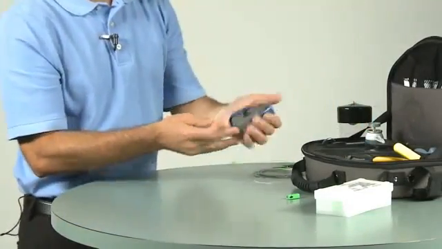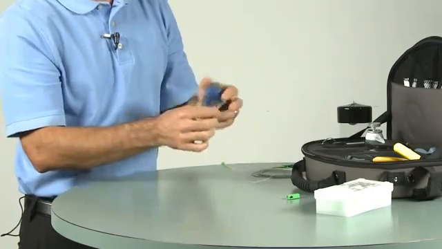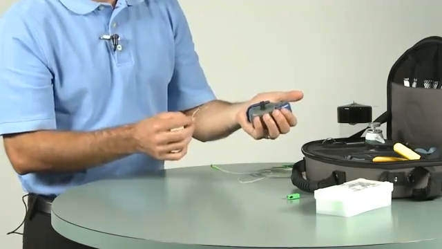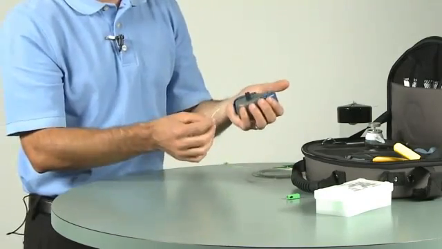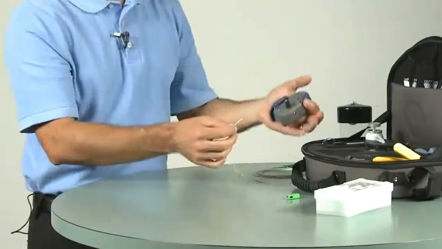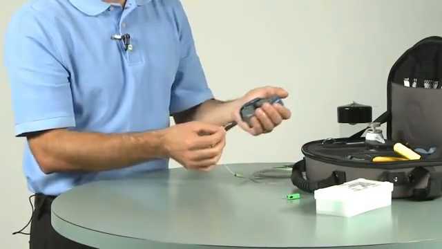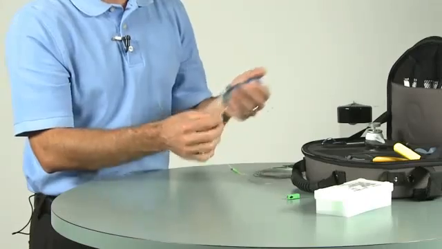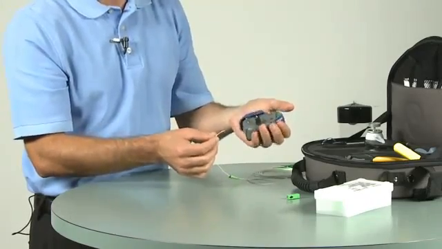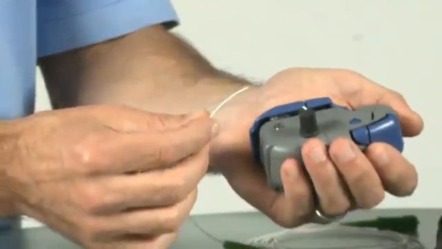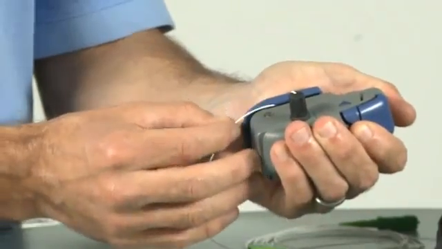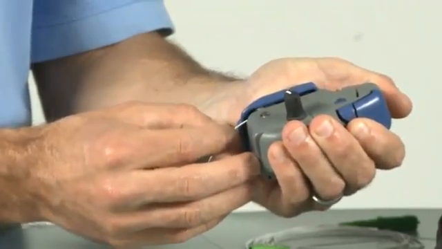The fiber is now loaded into the handheld cleaver. There aren't any cumbersome fixtures or chucks that you have to deal with in this installation process. Everything here was designed to be handheld so that the installer didn't have to have a work surface as they were on these tough installation conditions. So the fiber simply drops into the top of this cleaver. I'm aligning the edge of the buffer with the visual marks on the cleaver.